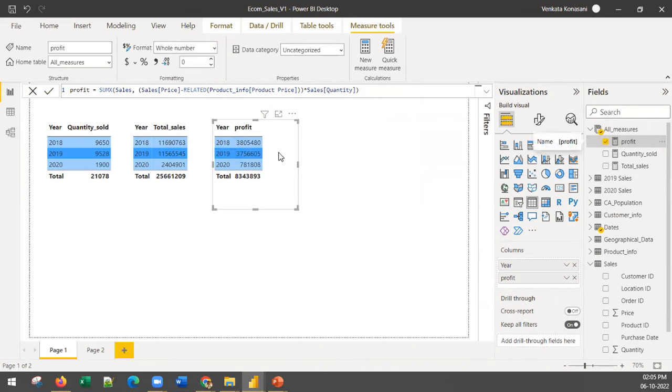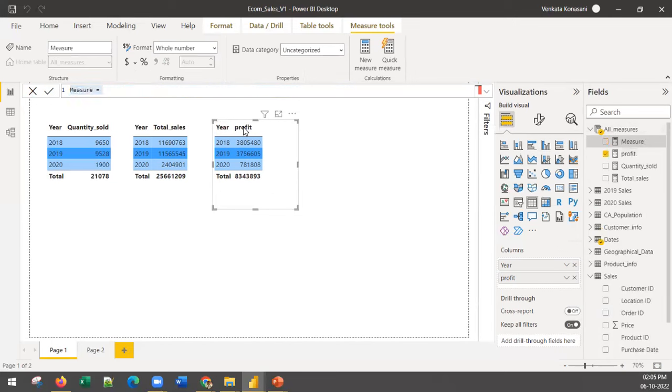What we can do is, we can do it either this way or in some other way also, not at all a problem, because we have already multiplied quantity with price, isn't it? We already multiplied with that. So we can use that total sales and use that in this formula as well. Let us rewrite this formula in a different way, okay? There are two, three ways of doing the same thing.